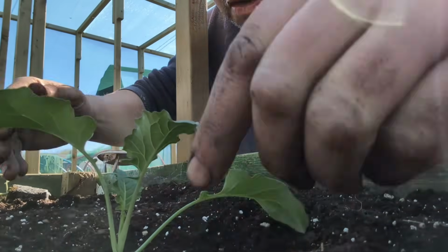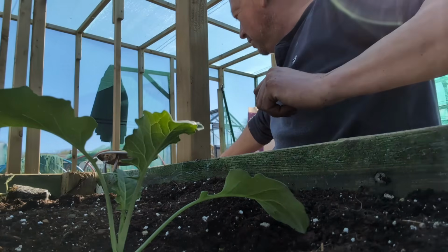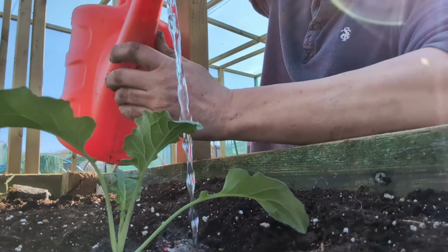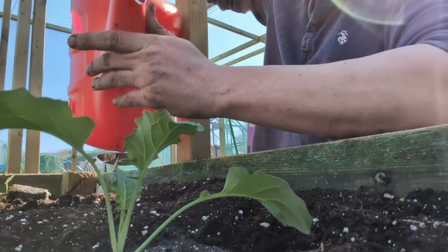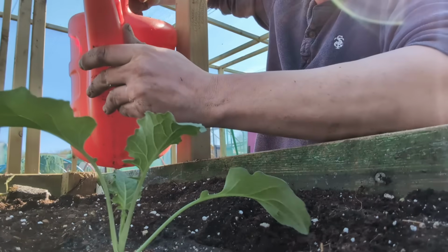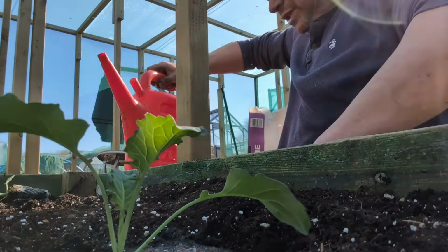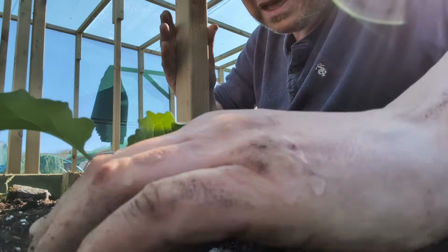And once I've done that, I want to make sure that the root ball is surrounded by soil, and to do that, I just take a little bit of water in the watering can. Be careful I don't drench you. Or rather, drench my phone. And dribble it around the plant, and that will hopefully wash down the soil around the root ball of our little baby plants. Afterwards, once it's settled in, tomorrow, I'll give it a good dousing. Once it's found its seat, I'll give the whole bed a dousing.